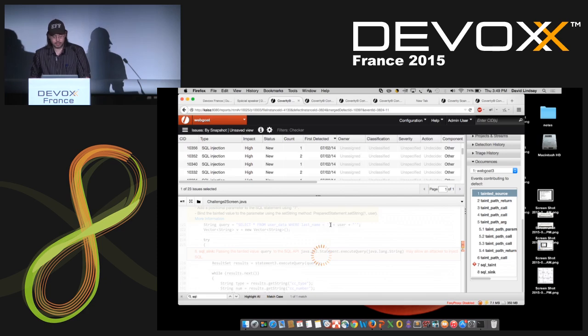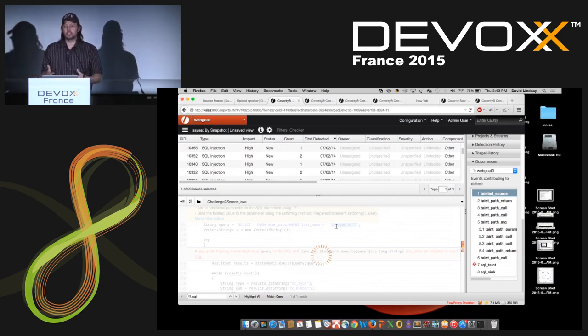You might not be able to see it as well now, but here in the background was where the untrusted data was being written to a SQL statement. In this case, the untrusted data is being added to a variable called user, and that's being used in this query: select star from user data where last name equals whatever that untrusted data is. Between where that untrusted data came in and where it's being used here, there was no sanitization on that string, nothing to make it safe for being written to a SQL query. And so that makes it really easy to flag as a SQL injection issue.